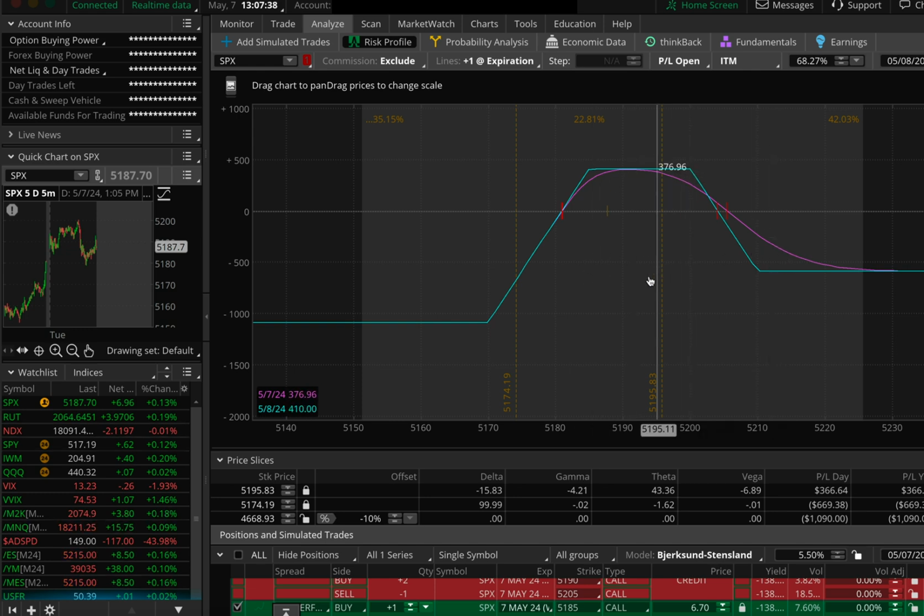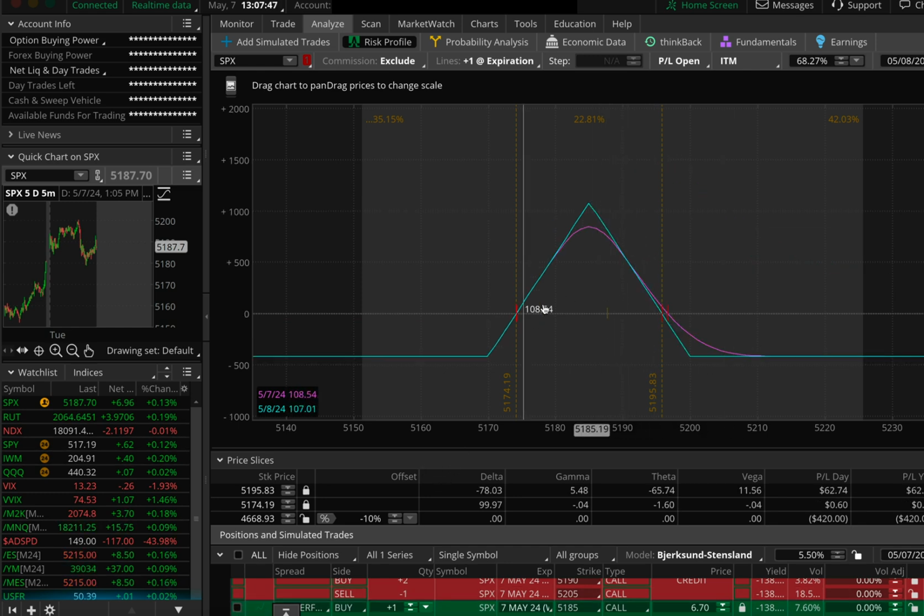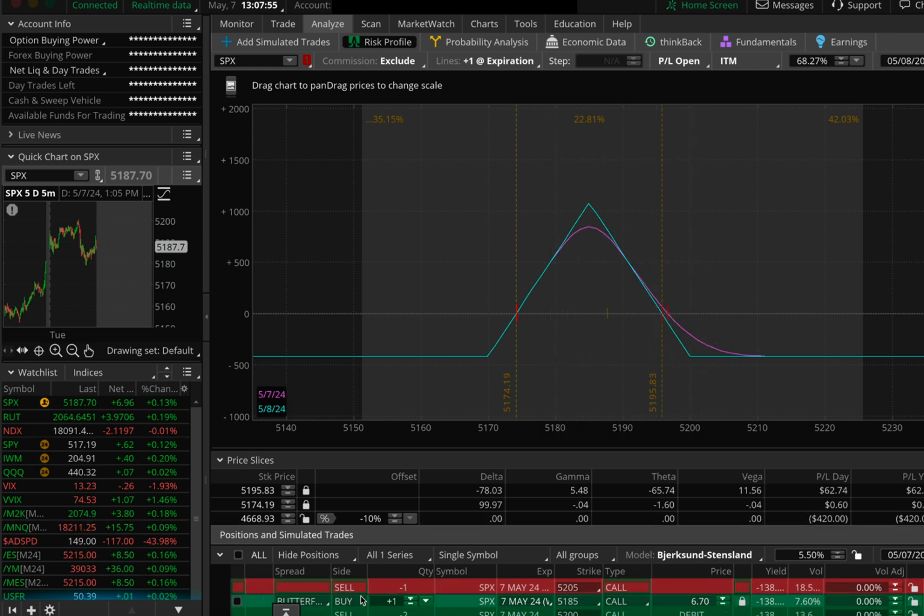But again, I wouldn't be putting these on super fast. I would take my time and try to let the butterfly come back and land in this area here. But if it's not, or if you feel pretty sure that it's not, that's one of the adjustments we can use. It's just adding a second butterfly, like so.